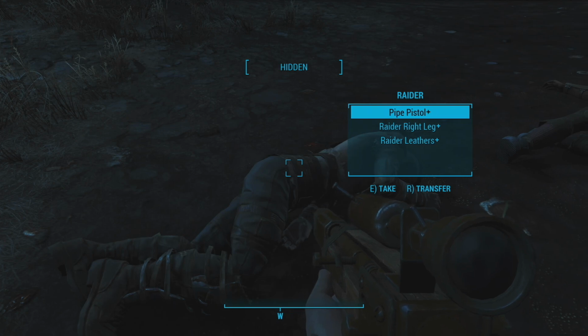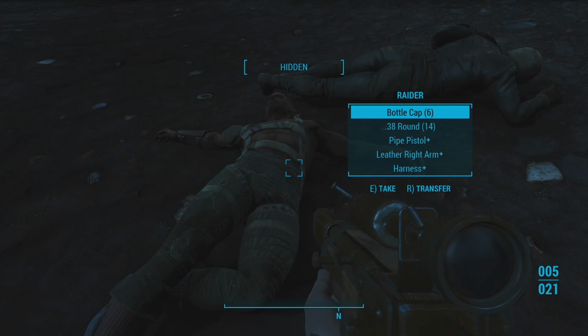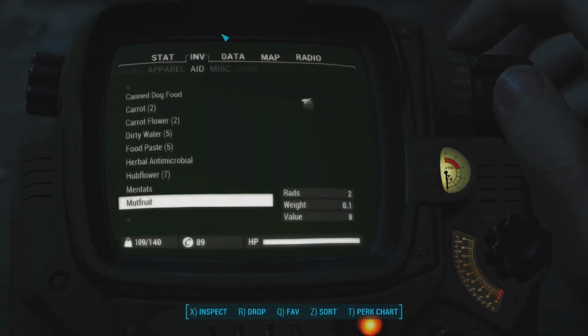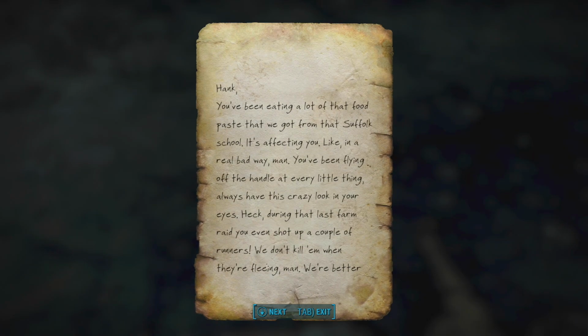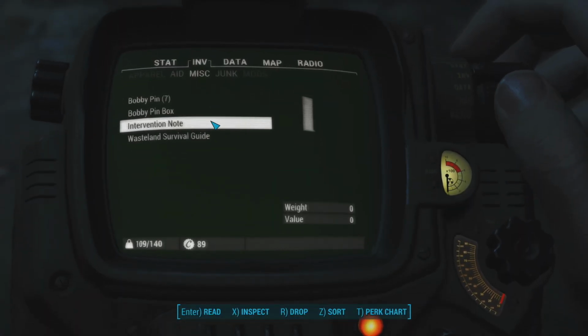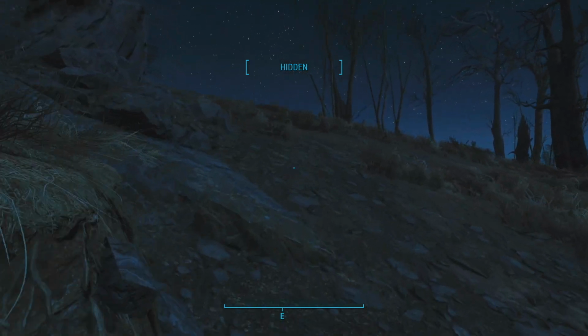Food paste. We'll have to read that note. Let's see, this guy had a note called intervention note. You've been eating a lot of that food paste from Suffolk High School, okay. I'm not gonna read these. Unless you guys want me to. And I'm being quite optimistic with the plural.